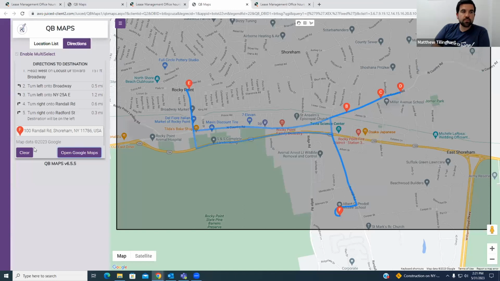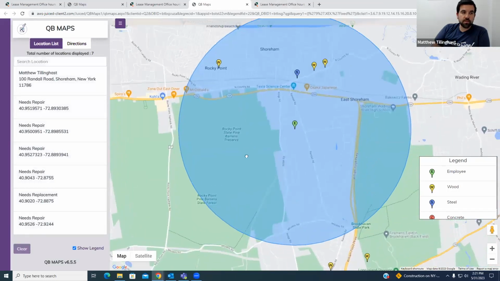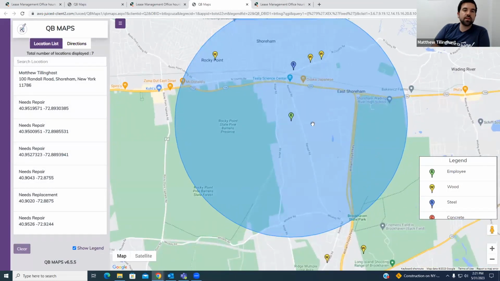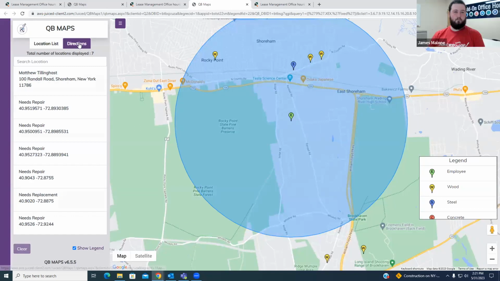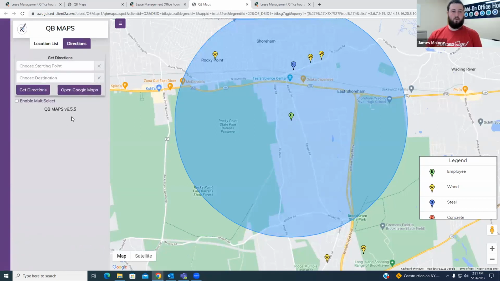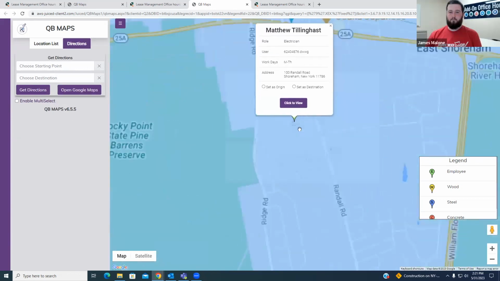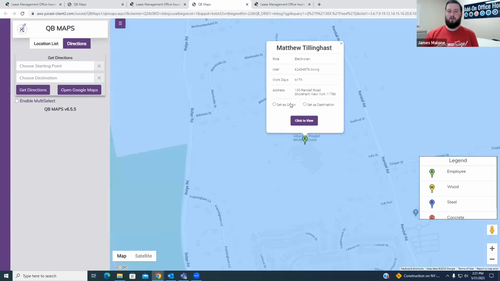Cool. Well, James, when you were in here, I didn't want to ask you on the spot, but since we're back, if you hit directions again. Yep. For your starting position, say you clicked on E for an employee. Right, you can set as origin. Yes, so this would actually be used if you're just going between 2 points.